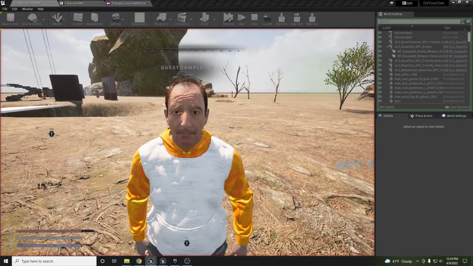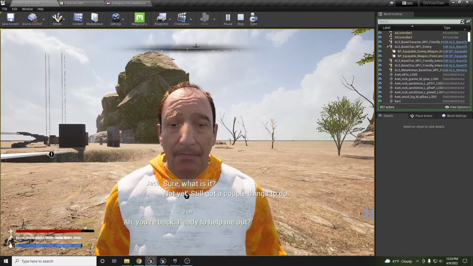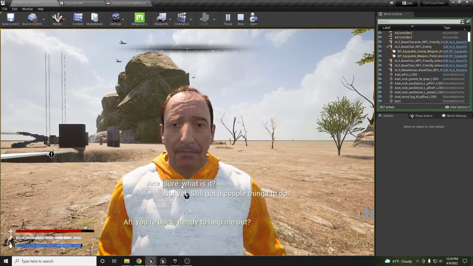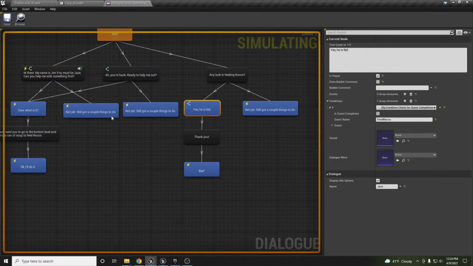I'm going to check for quest assigned, which is feed Rocco, and then also the completed quest. And that one's false, which it should be. Okay, so this lists the correct dialogues. Sure, what is it? And not yet.